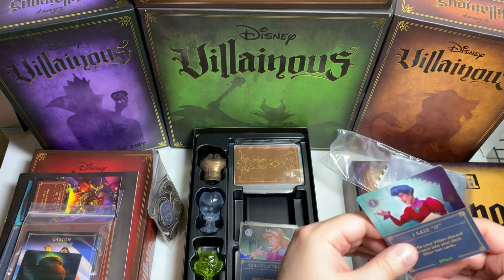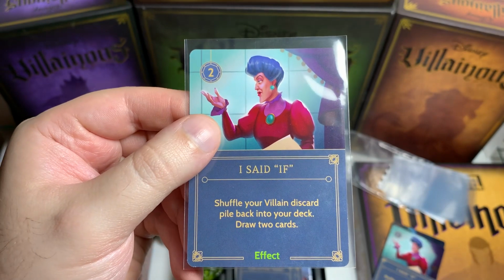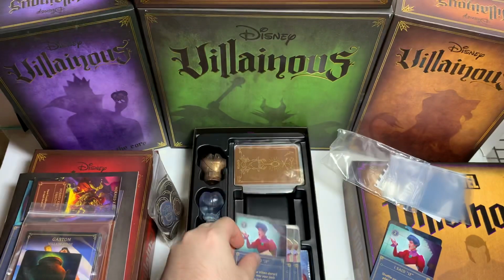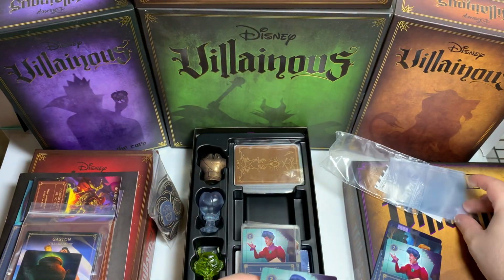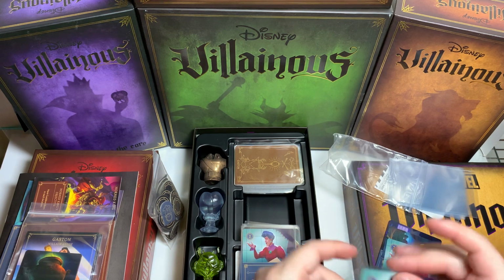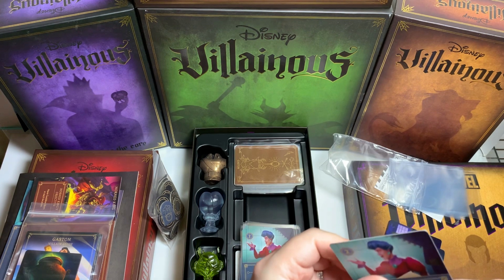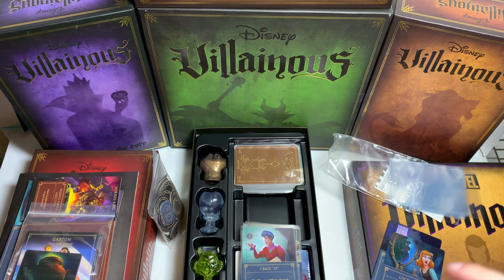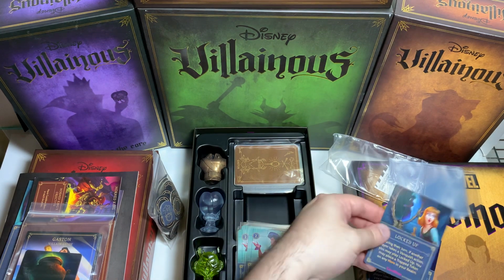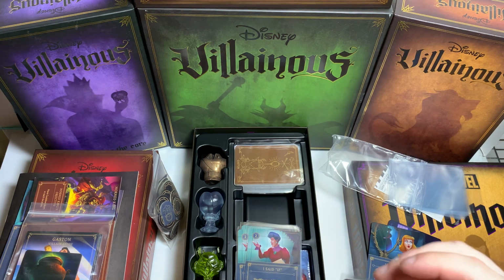I Said If. An effect card costs 2 to play. Shuffle your villain discard pile back into your deck. Draw 2 cards. And you get 3 of these. I guess that helps you get your cane back if somehow your cane is discarded. And maybe even helps you get back the daughters if, you know, either their normal version or their ball gown version if you somehow discarded those.